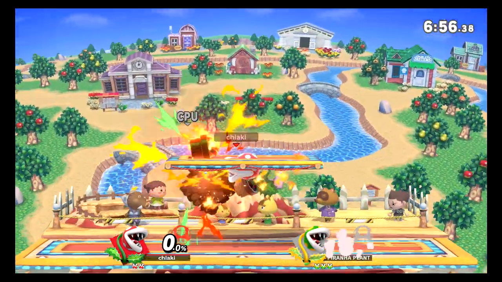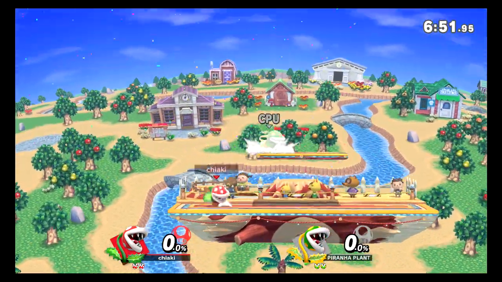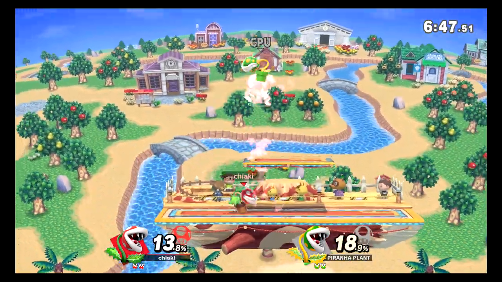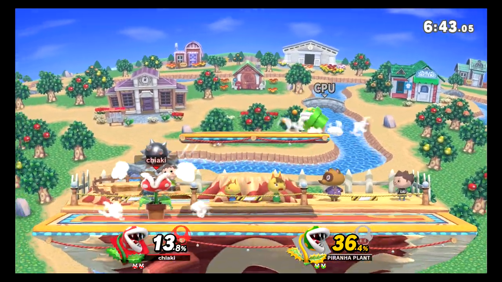Oh, really? My back? Okay, the back air is kind of limited range as well. Okay, so I guess down B has some form of super armor to it, which is something I didn't know.